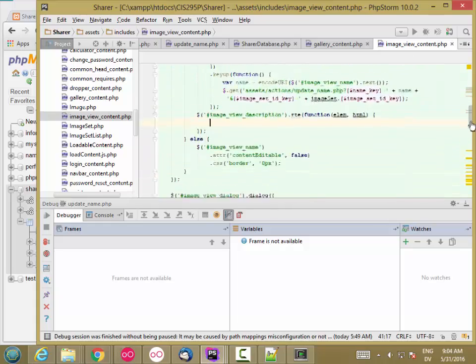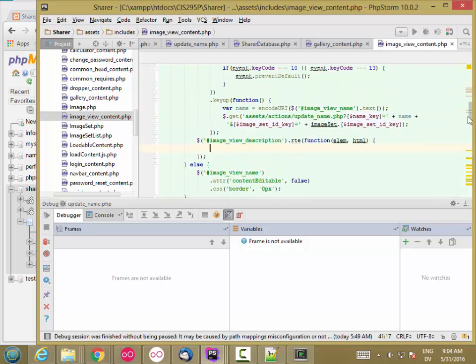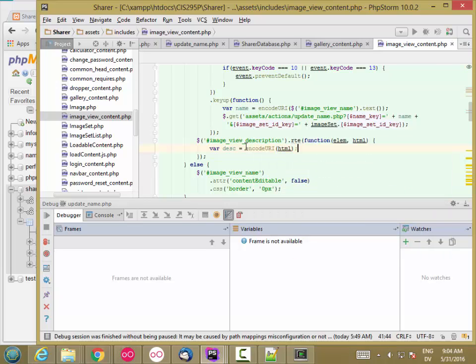So just like we had in the key up method, we're going to go ahead and say var desc is encode URI, and then we're going to get HTML, and then use AJAX to send that back to the server.